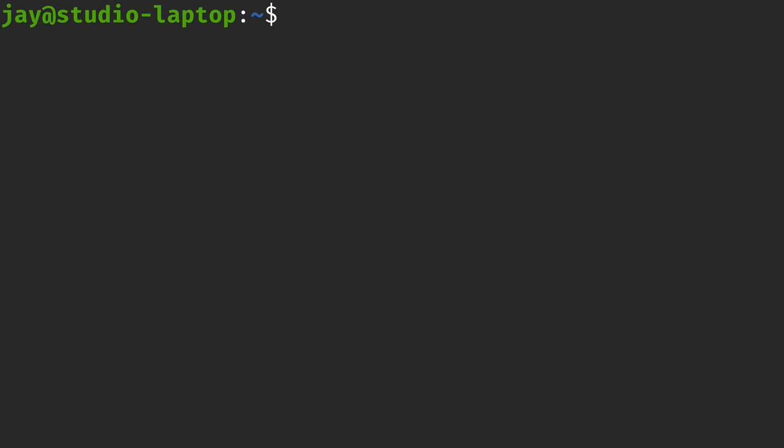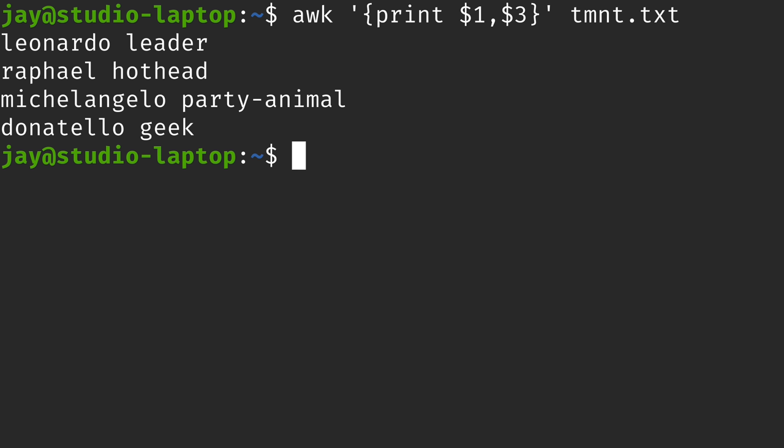In addition, you can also tell awk that you want to print more than one field. So what I'm going to do right here is print field 1 and field 3. I separated the two via a comma, $1 for field number 1 and $3 for field number 3. And that's exactly what it did. The second field was the color. It omitted that because we told awk that we only want the first field as well as the third.